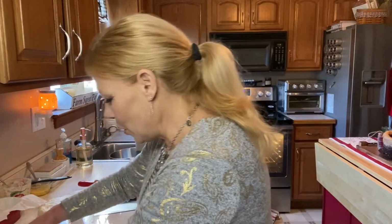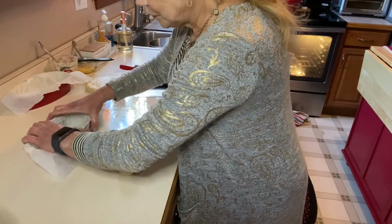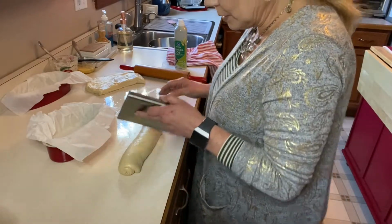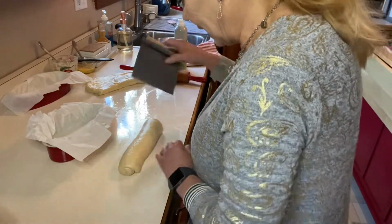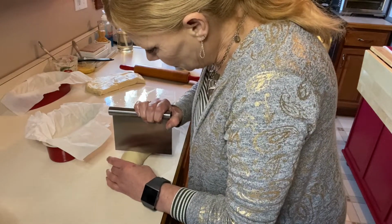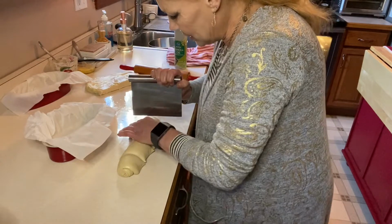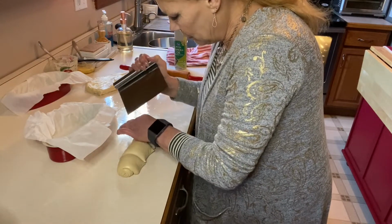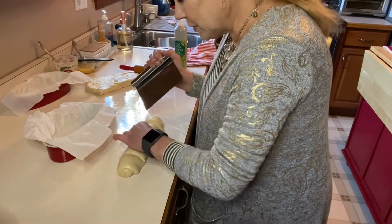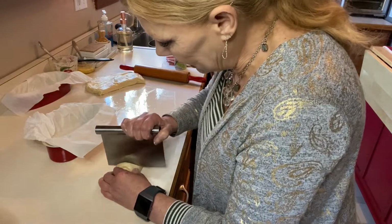Oh my word. Okay, so let me flip you back down. So we have our little log here, which is about the size of the pan. And what I'm going to do, the actual original recipe said make 7 slices. However, I think doing 8 is easier because you can do it a little more evenly. So cut it in half, cut your halves in halves, and then cut those halves in half again for a total of 8. So you are making little rolls. This is going to end up sort of like what I would call a pull-apart bread. It will kind of mesh back together when you bake it.